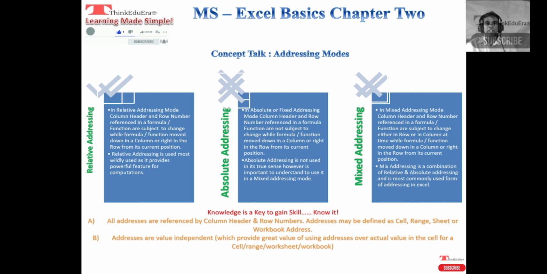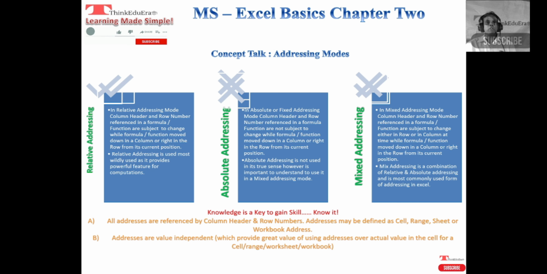Once you understand relative addressing, when you move a formula or function, its references also change, its addresses also change accordingly. And the other way is when the user can fix it. It means the user moves the formula in different directions, but the addresses or references used in that formula do not move. That is the absolute type.